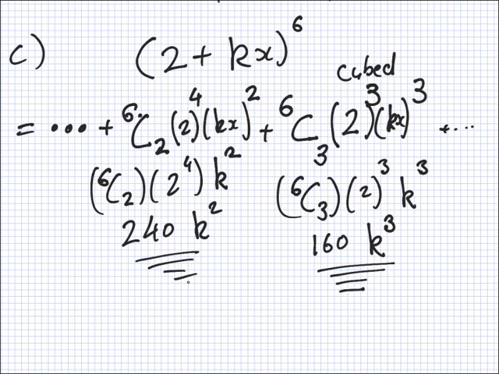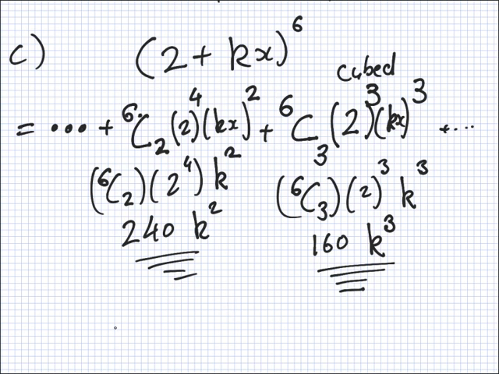Now here comes the key step to solving. They say the x cubed coefficient is 5 times bigger than the x squared coefficient. So I can make some equation with these two. What exactly can I say? So they said that the x cubed is 5 times bigger than the x squared. So what could I say?